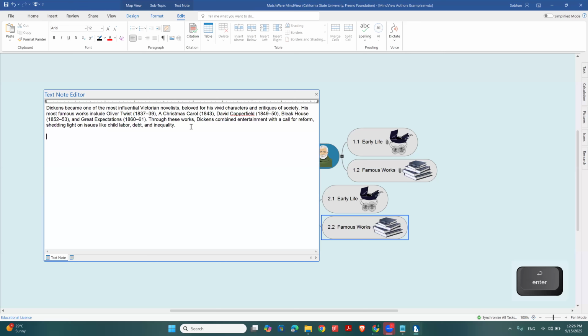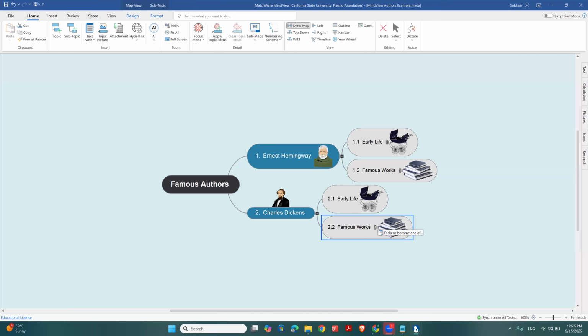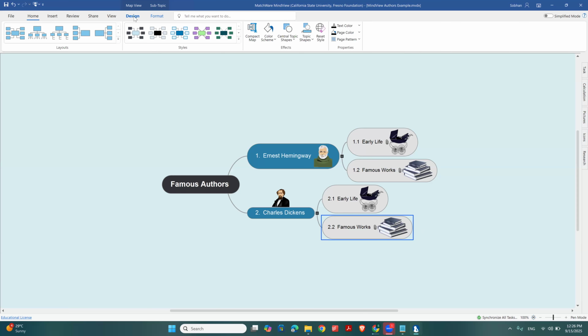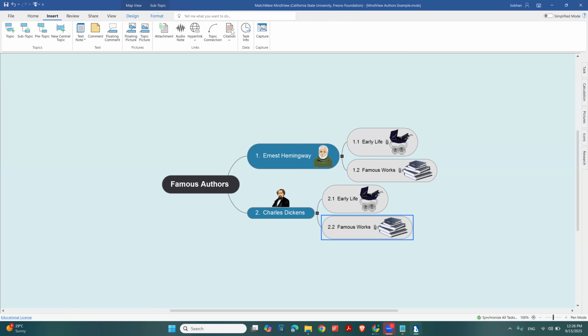Let's say, for example, I want to talk about one of Charles Dickens' works, Oliver Twist, and I want to cite it, and I will be using quotes or paraphrases from it. So I will be closing that, and you can see the attachment got added. The way we can add a citation is I will go to Insert.